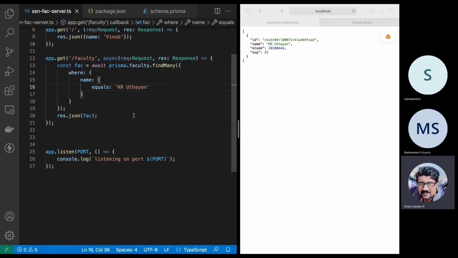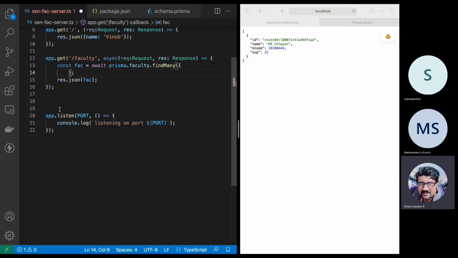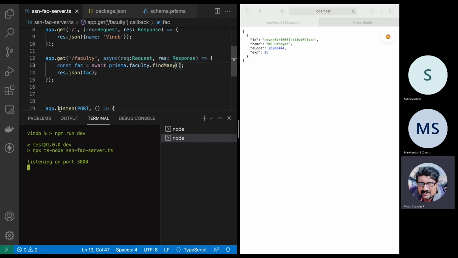All right, so that is the filtering mechanism that you can use. Let us remove these for now and get all the records. So we have two records here, and that is getting displayed.